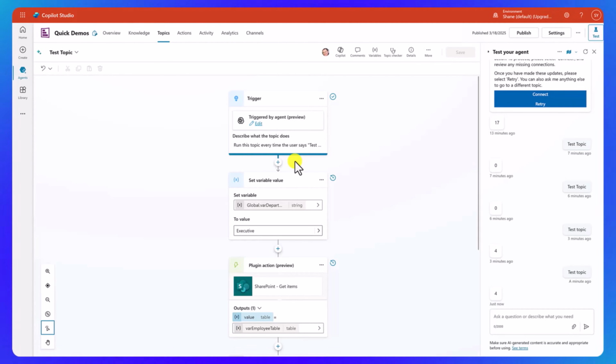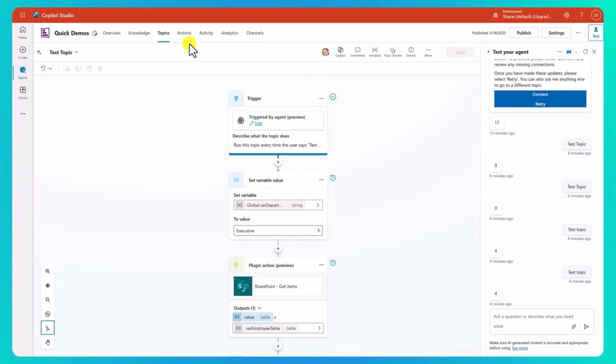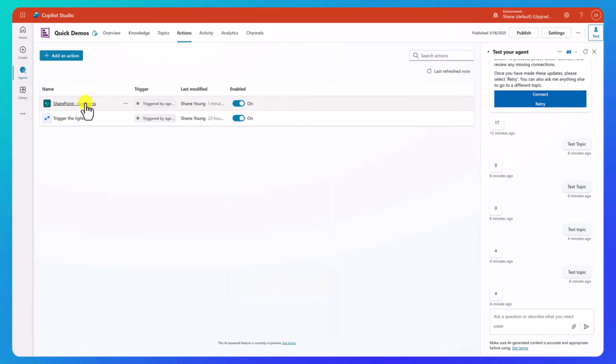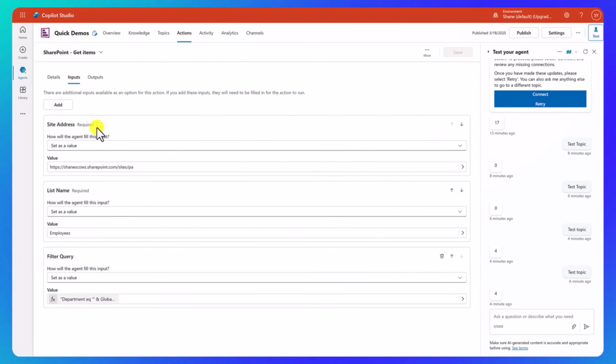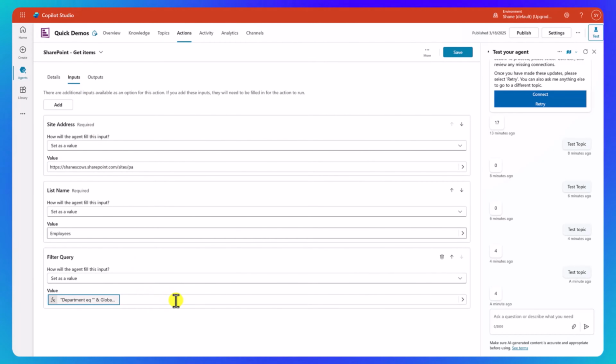So go here, right? Make these type of things happen. The other thing I'll point out, like if you've been doing a lot of these, you might be thinking, well, Shane, you could have gone over here to your input and described it in words, right? I could have just left this to that default of dynamically fill and described with words, and then it would have been able to kind of do this, write its own OData filter.